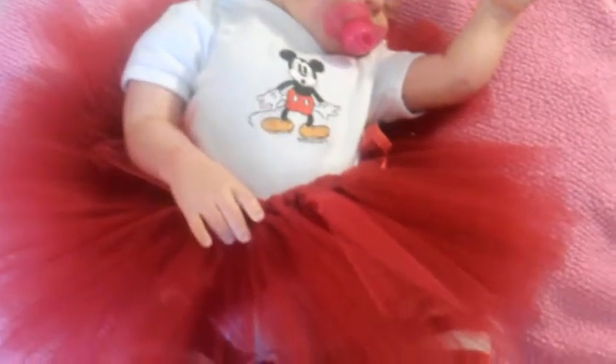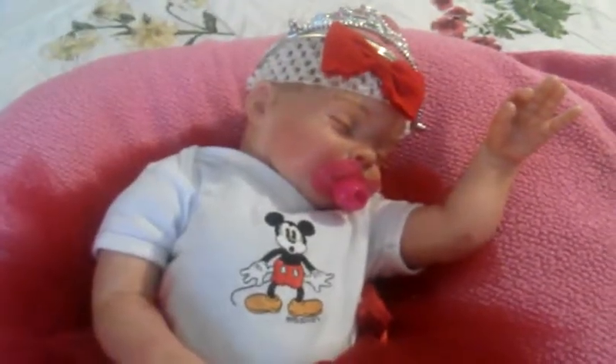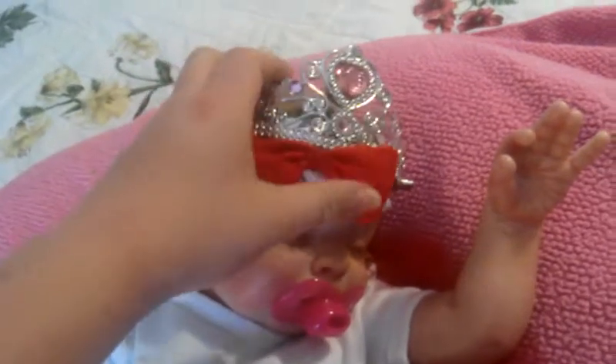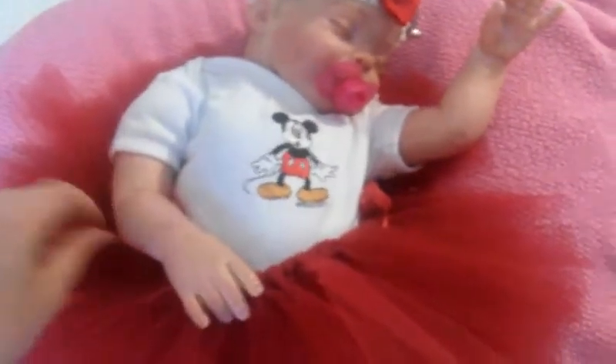There she is — I just love her tutu. I made it, but I love it, and it's pretty in my opinion. I've got some more material to make some more for her. It only takes me like 45 minutes to make a tutu, really less than that, but I enjoy making the tutus. I've made some of my size too — it's just something that gives me something to do.